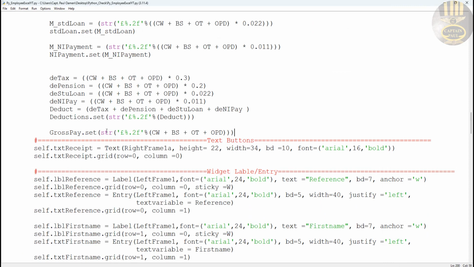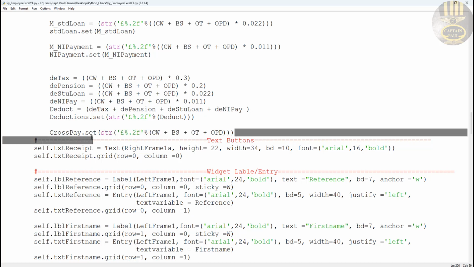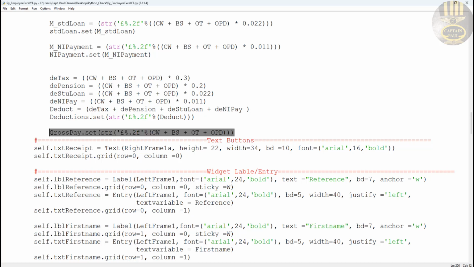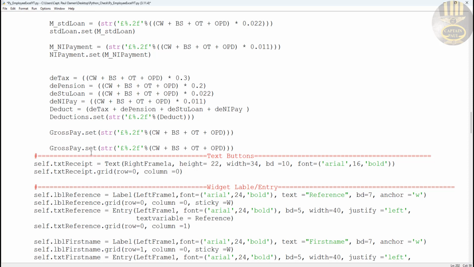To get the net pay, we just want to deduct this. So I can do it this way. Paste this or this, one of them will be called net pay. Net pay. Okay, net pay. We need to deduct something from here.